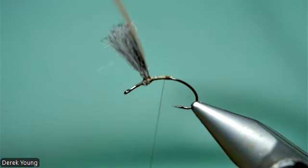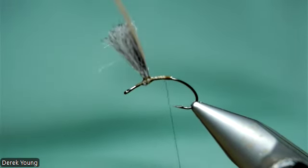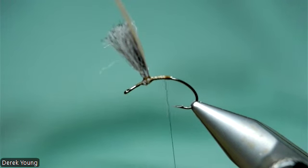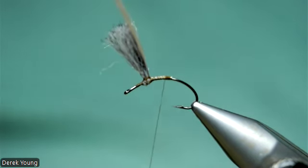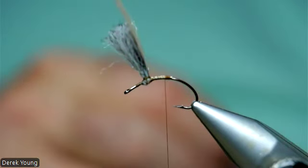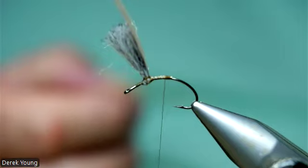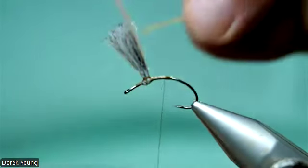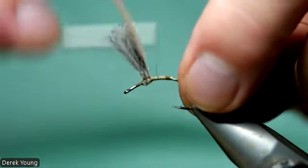So what I like to use is silk, real pure silk as ribbing, because it's a dry fly. And anybody has an idea why I should use silk for the ribbing? Stays the same color. Exactly. It's very, very color durable. And if it gets wet 100 times, it's still the same color. That's why I use this. And if you use tinsel, or silver wire, or copper wire, it all changes color. And I want this color. This is just vintage orange.